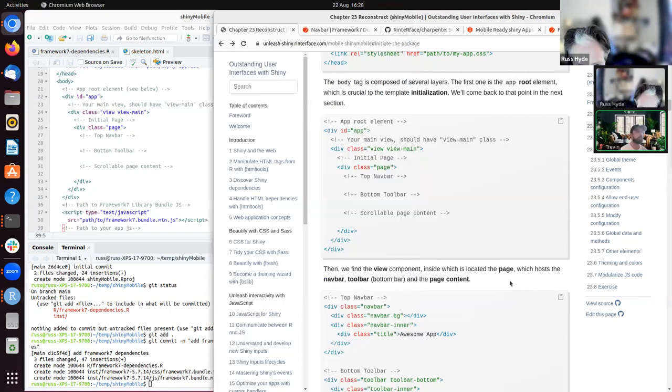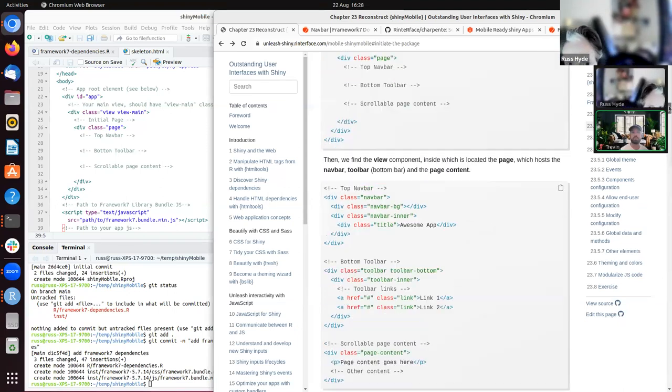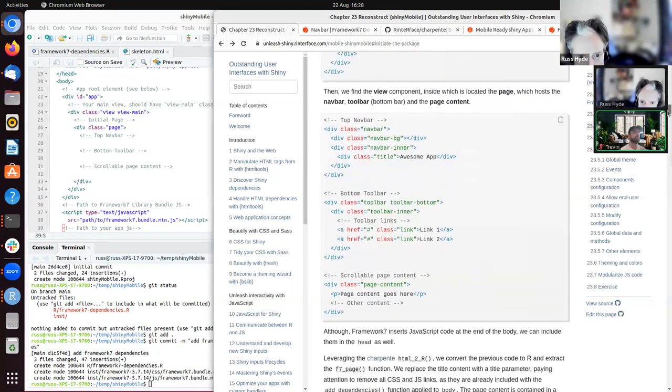Page element. Yeah, so there's an element with a class page, and we have to add three components into that. The first of them corresponds to this title bar at the top here. The second corresponds to this bottom element where you've got a few links and whatnot, so it's for navigation within the app. And the third is the main content of the app. Okay, so we'll copy that in.